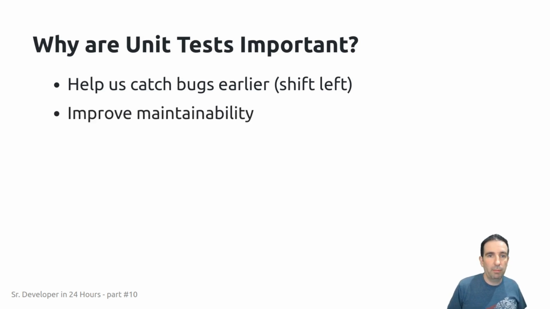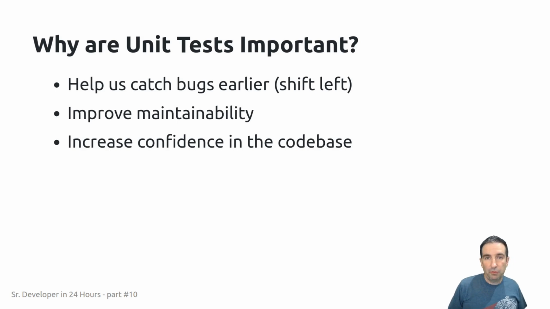It is also going to help us improve maintainability of the source code. Why? Because when we have a unit test and we're making changes, we have a lot better handle whether the changes that we're making are going to have unintended consequences. It is also going to increase the confidence in the code base. It is going to increase the confidence of users, of other developers that might use our code base. It will even increase the confidence that we have ourselves in the code base. And it will make it easier and faster for us to make changes.